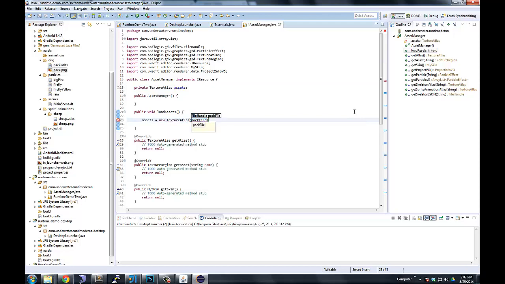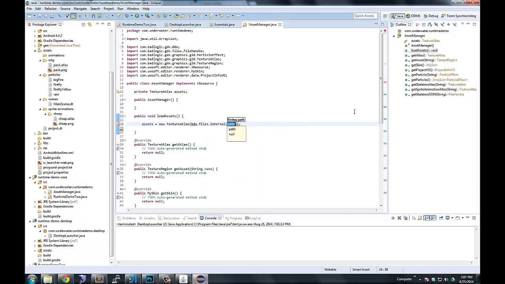It gets the file handle, so we're going to load it immediately. It's Gdx files internal, and then internal just goes to assets folder, so we should write original resolution / pack atlas. And that's it for loading our images.